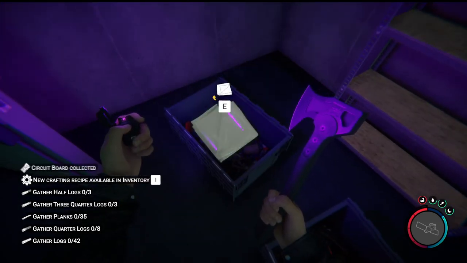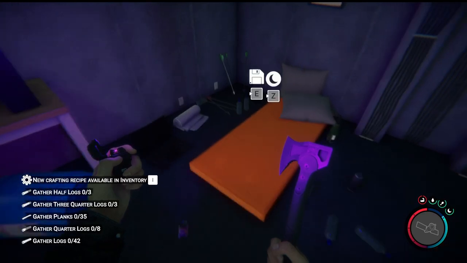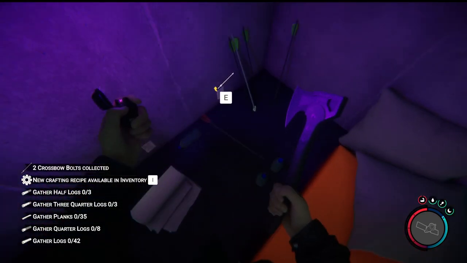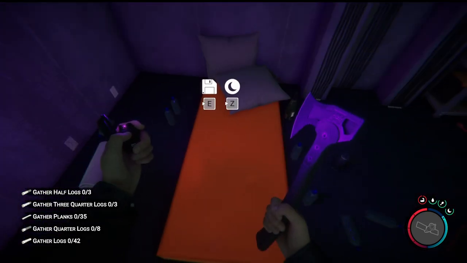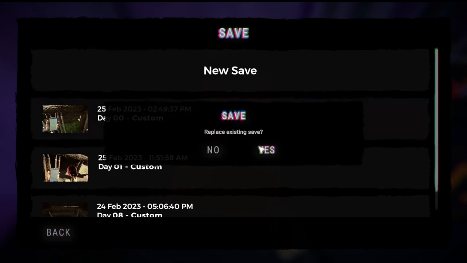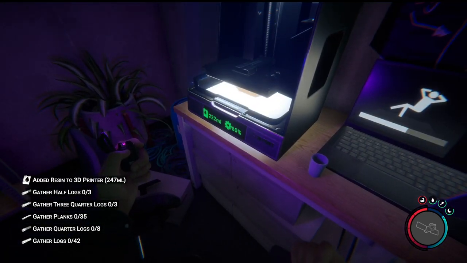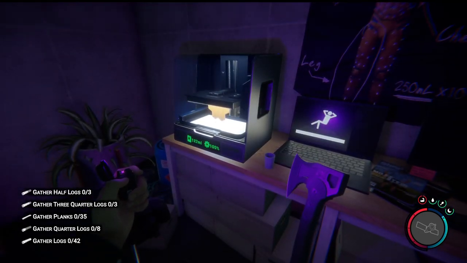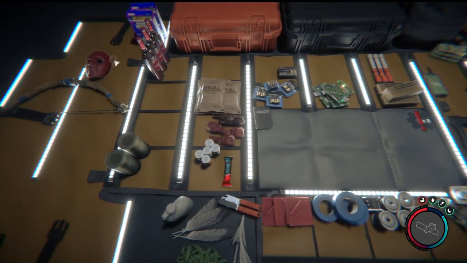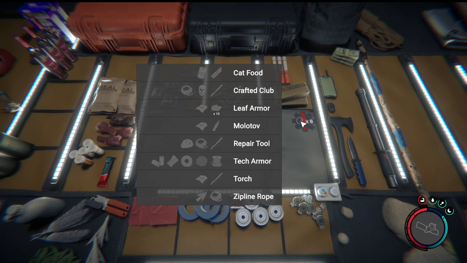Everything in the bins is randomized. Circuit board. Oop. And if you want to make this your base, I don't see why you couldn't. I mean, you can sleep here. I'm going to go ahead and save just in case. Did I? Yes, I did use all of my stuff. There it is, tech armor. That's what I was looking for. Oh my god. Hell yeah.